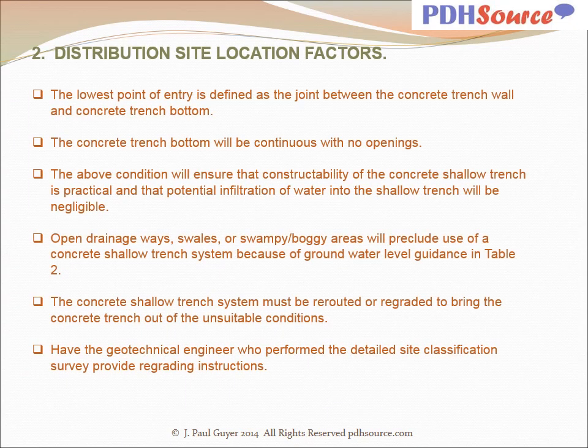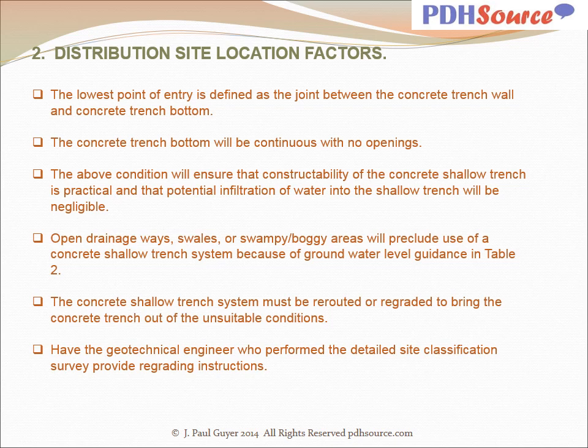The lowest point of entry is defined as the joint between the concrete trench wall and concrete trench bottom. The concrete trench bottom will be continuous with no openings. The above condition will ensure that constructability of the concrete shallow trench is practical and that potential infiltration of water into the shallow trench will be negligible.